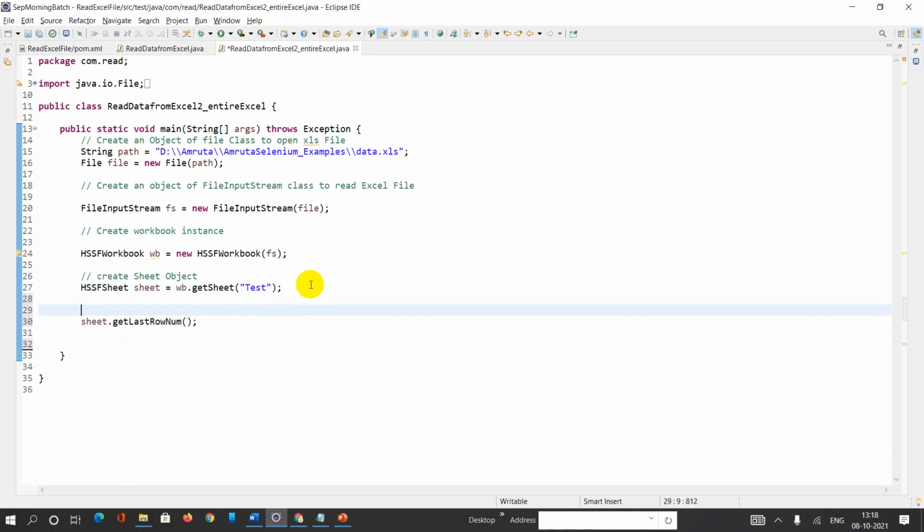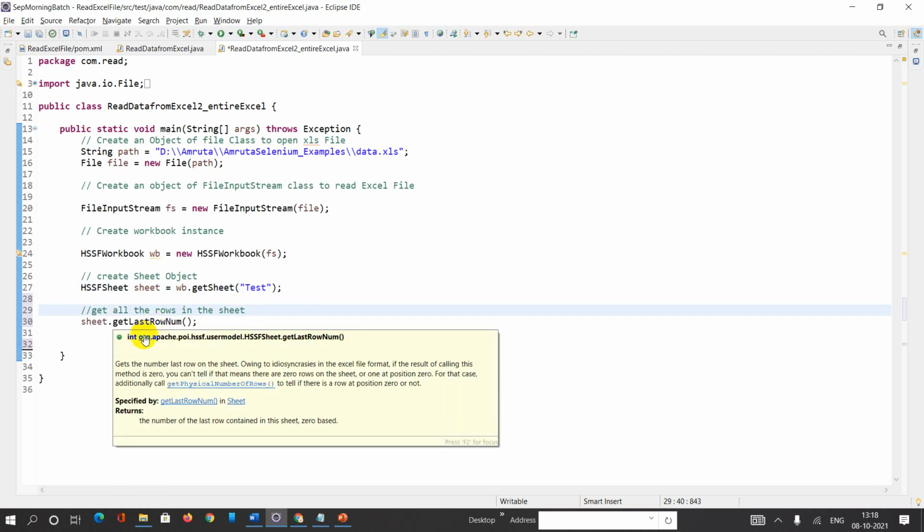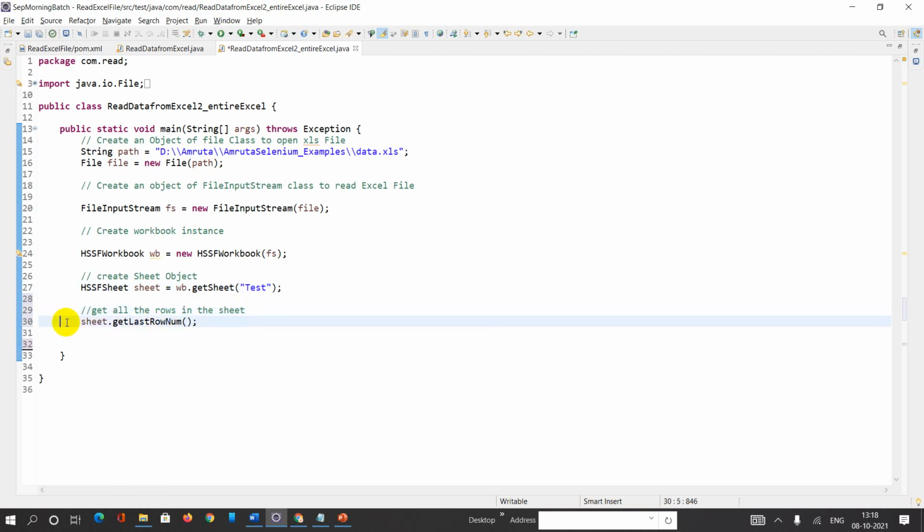If I roll over the mouse on getLastRowNum, it is saying it returns an integer. Please save this integer as the total rows.